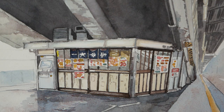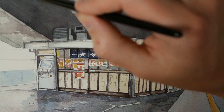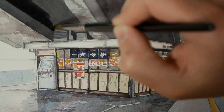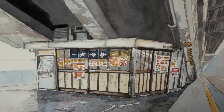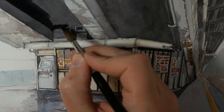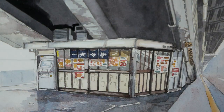I would like to have it a little bit darker, but I don't know if this paper will actually allow me to do it. Let's see. Maybe it will. Dark.